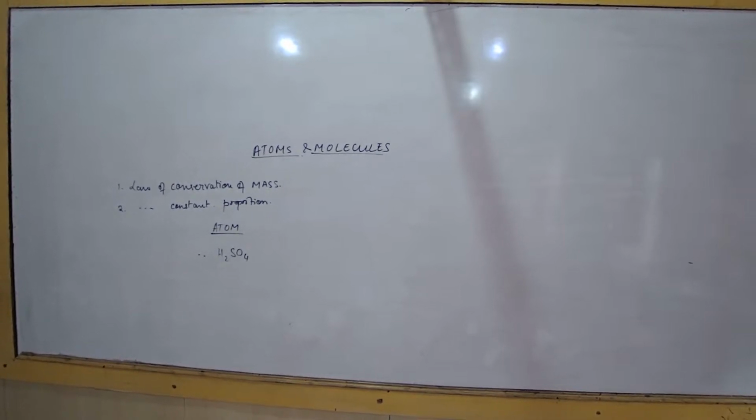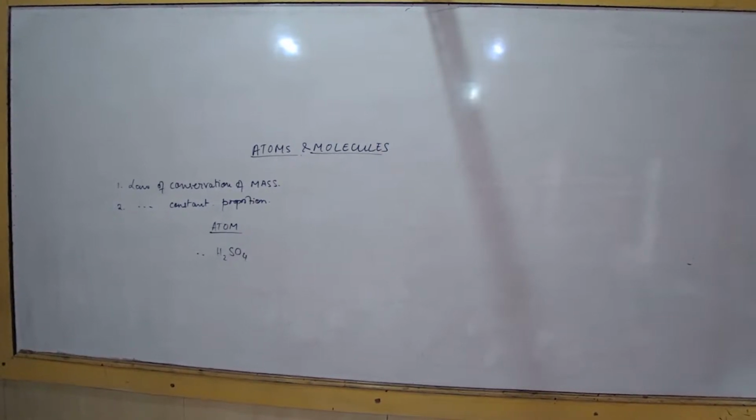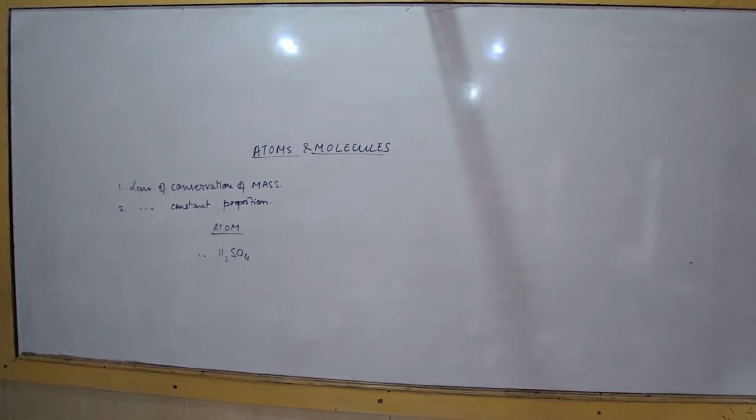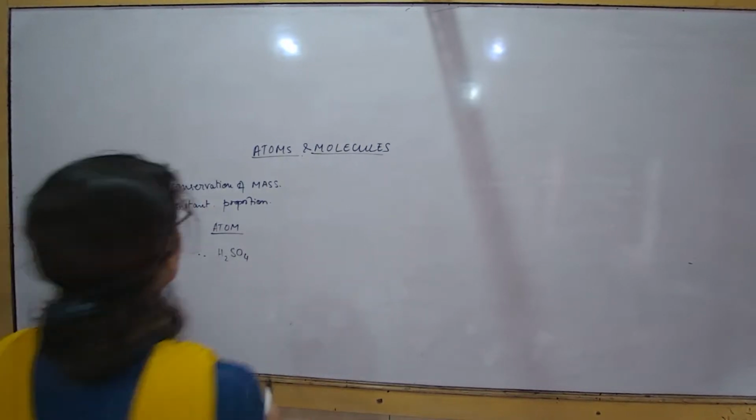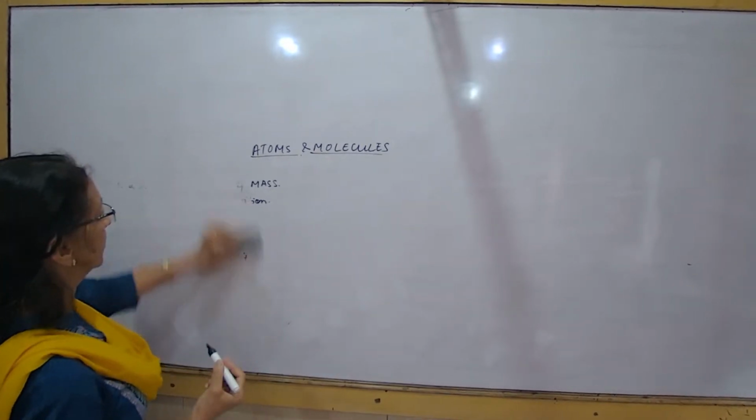How many points? 6 points. Leave, according to your handwriting, you know how much you have to leave, maybe about half a page. I assume it should be half a page. Leave half a page and then I'm going to continue further. Okay, now we are going to talk about how we are going to represent these atoms.